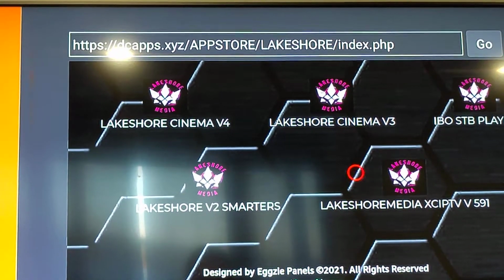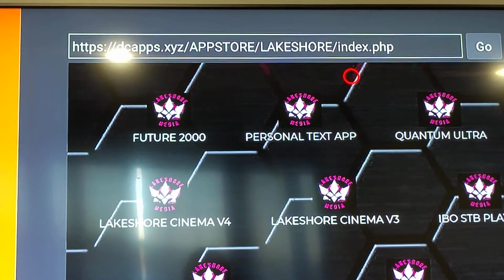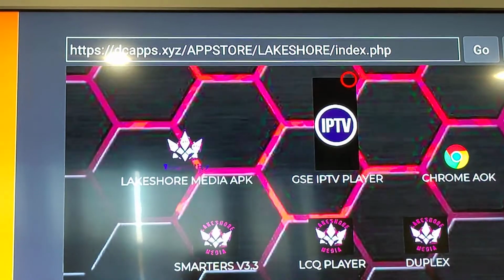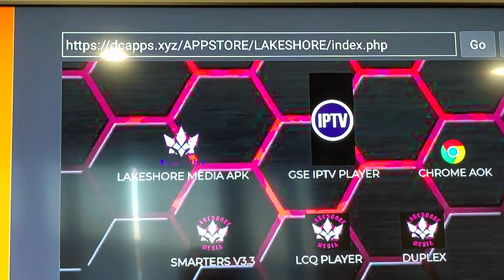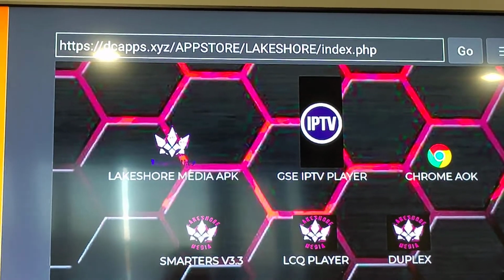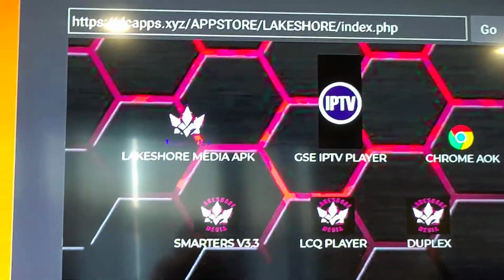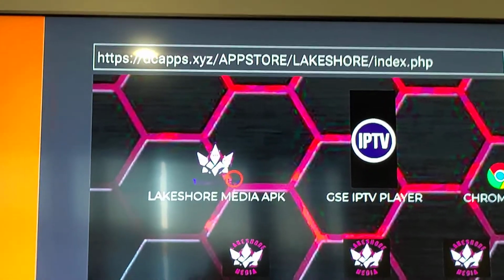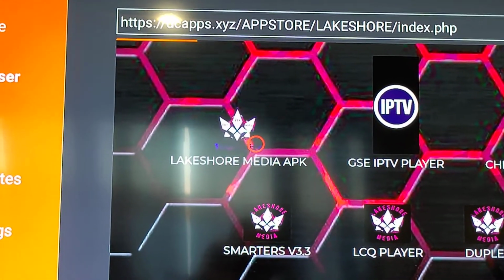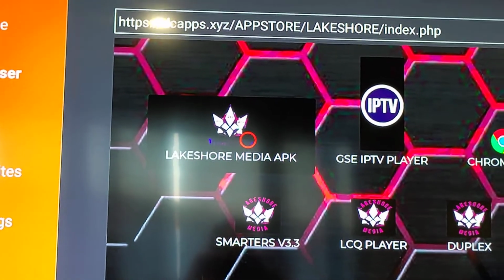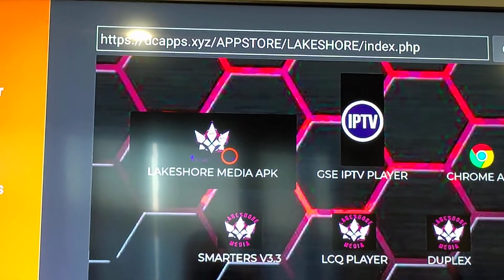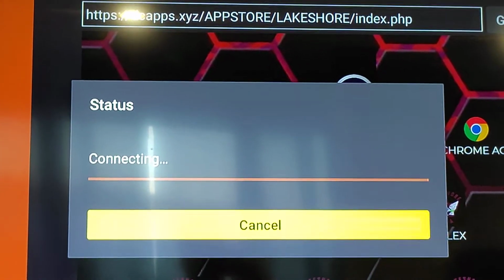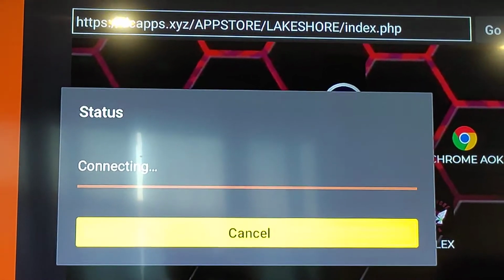Smarters, XCIBT, Quantum Personal Text App. Oh, no. LakeshoreMedia app, right there. See it, LakeshoreMedia app. We're going to click on that, and it's going to download it.